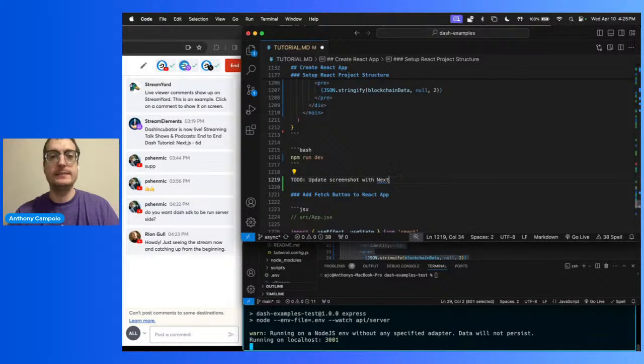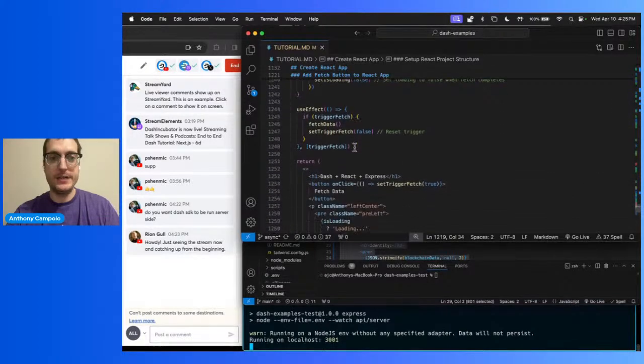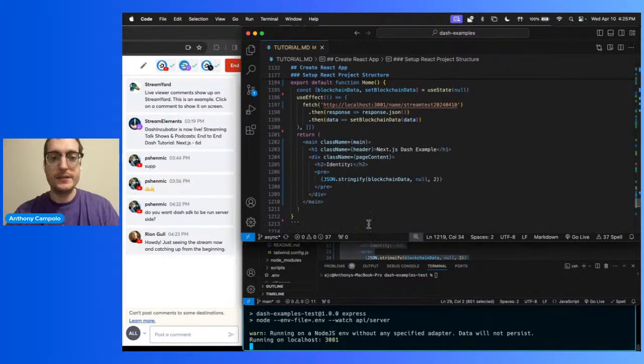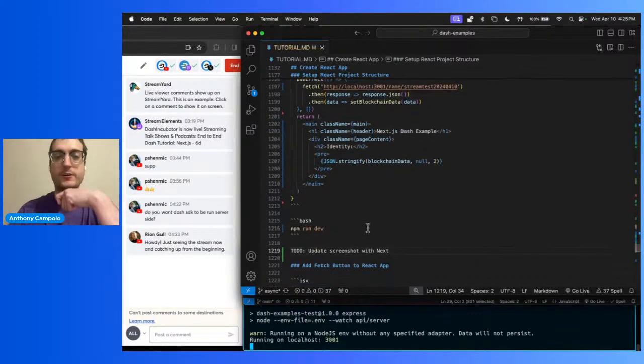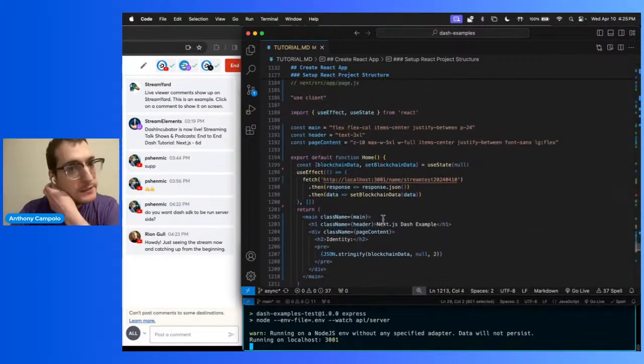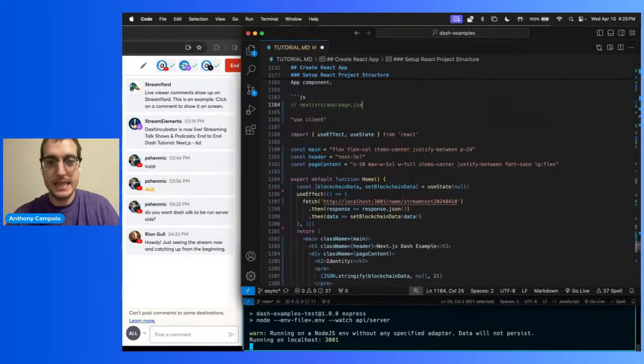Okay. So I also added a fetch button, so you can click a button to trigger the identity instead of just having it fetch by default when the page renders. That's a little weird. That shouldn't be lighting up. Anyway, actually, I bet if I did that, nope. Okay.